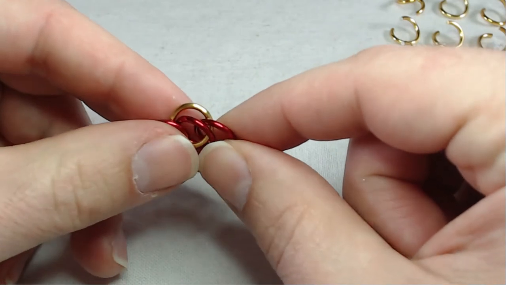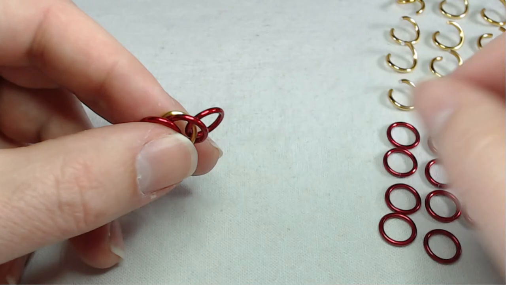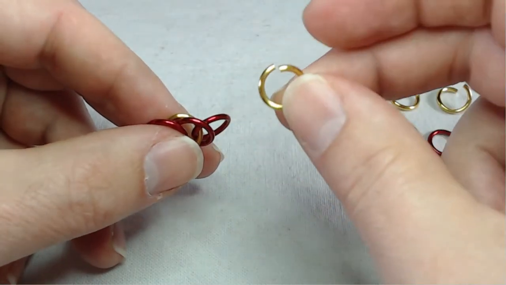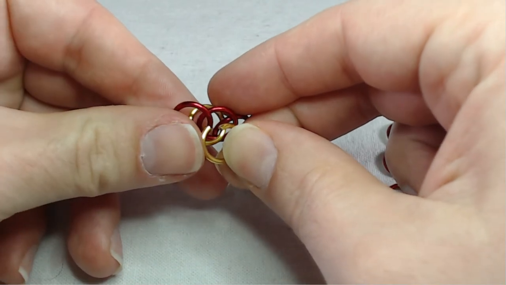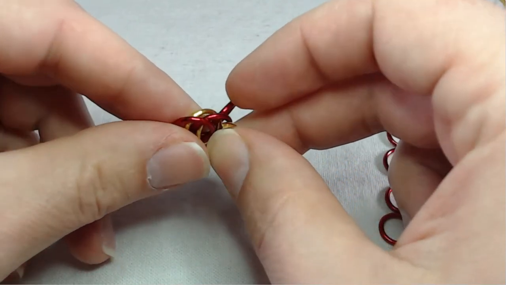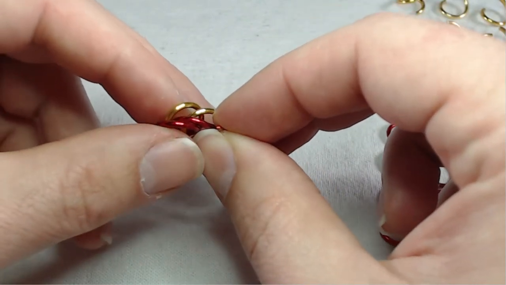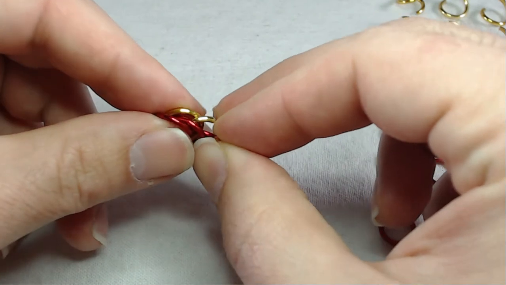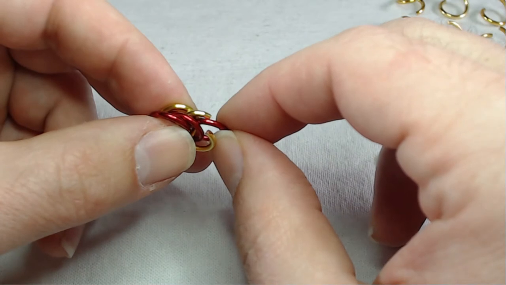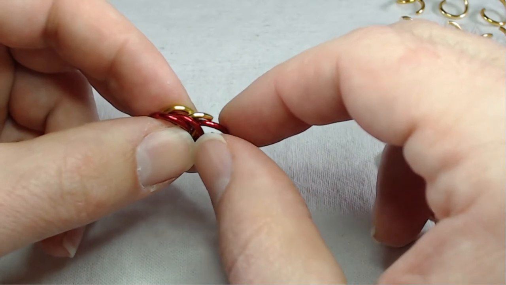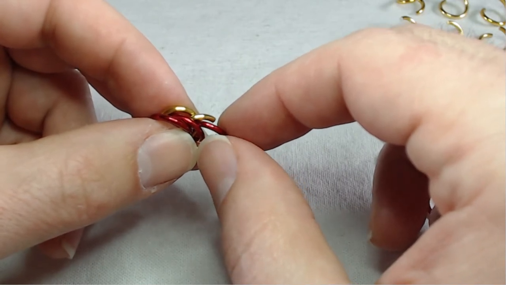Holding that between your fingers, it's going to get a little tricky to start out with, but that's okay. We're going to take one gold ring or one open ring rather, and we're going to go through the little eyelet created there, being careful not to go through the gold ring. The gold ring and the red rings never touch, or never go through each other rather. That was poorly explained. I apologize. The gold rings don't go through the gold rings and the red rings won't go through the red rings.